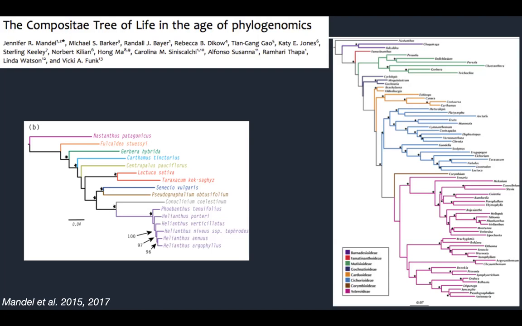And so you can see we even tested this in the genus Helianthus and then across the family. All of these nodes have stars except for one, and that's where the Centropalis is sister to the rest of the family. We thought, well, that's interesting, but low support, so we need some more taxa there to really resolve that. That's the Chicorioideae subfamily.